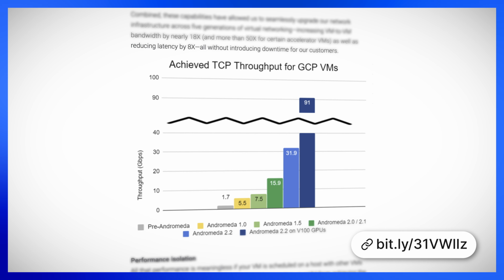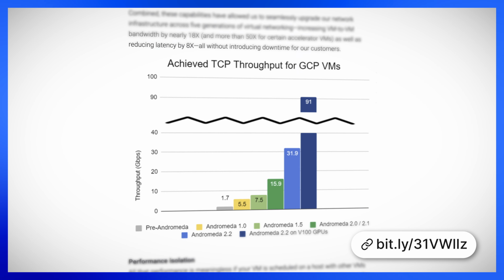Currently, these speeds are limited to accelerator alpha releases, and today in GCP, egress is capped at 32 gigabits per second for VM to VM traffic within the same zone. Now currently on the platform, you can only achieve a maximum of 32 gigabits per second VM to VM traffic. With these new releases and on the alpha release for the accelerator VMs, you can get up to 100 gigabits per second. So how do we sum up this update?